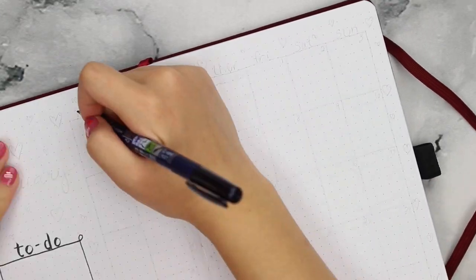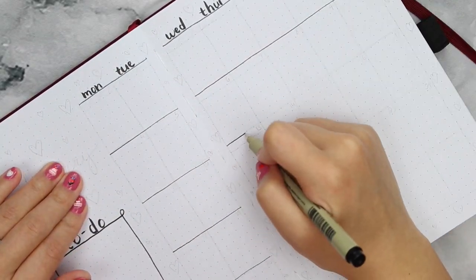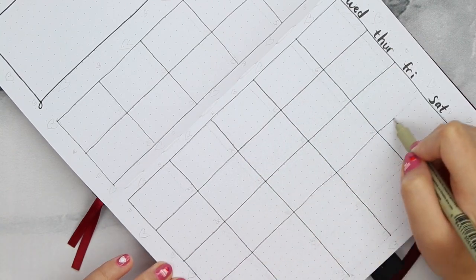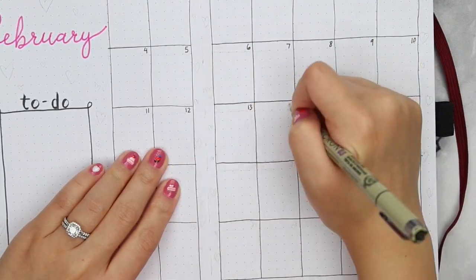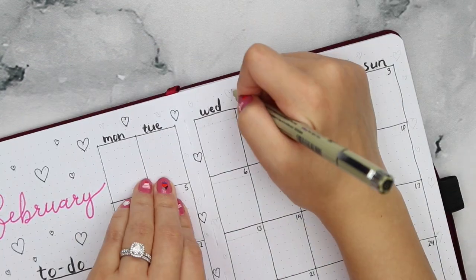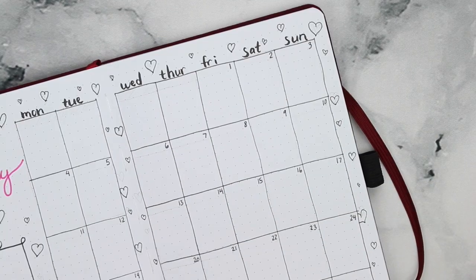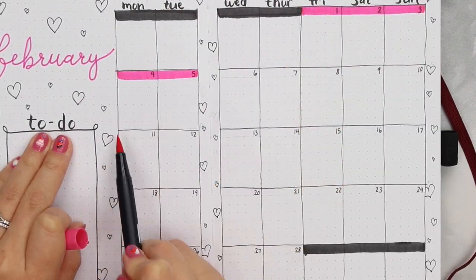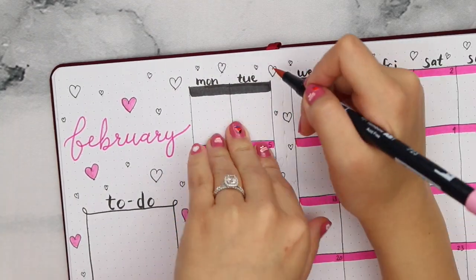I decided to keep the calendar super simple with just some hearts in the background. I didn't want to go too overboard with birds on every single page, so I'm using my Tombow Fudenosuke hard tip brush pen to write out my to-do list and the days of the week. I decided to use plain font since I didn't want cursive everywhere, and I think the contrast turned out really nice and playful. Then I'm throwing in random hearts of various sizes and colors, making sure to keep some white and black so the pink isn't too overwhelming. I'm lining the empty boxes with black and using a hot pink for the actual dates, and later I came back to add a drop shadow.